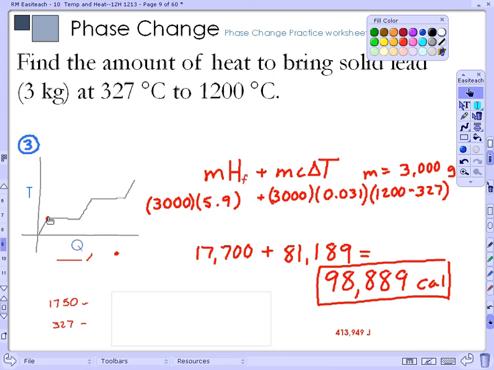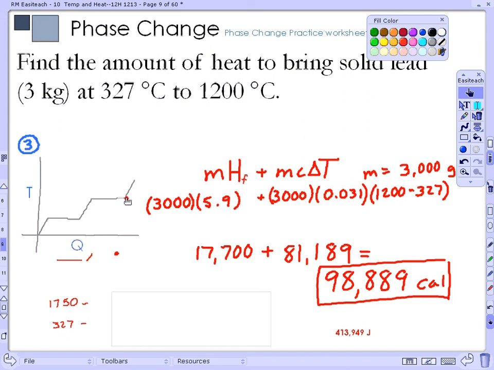Once it reaches its melting point right here, it then takes a lot of heat to completely melt it, and its temperature plateaus. Its temperature does not increase until it fully melts, and then now you have a liquid, and that liquid can, again, with the addition of more heat, increase its temperature. But it only increases its temperature up to a certain point, and then it's at its boiling point. When it's at its boiling point, it now plateaus, and you keep adding heat, and it doesn't increase its temperature. Its temperature stays constant while it is changing phase.